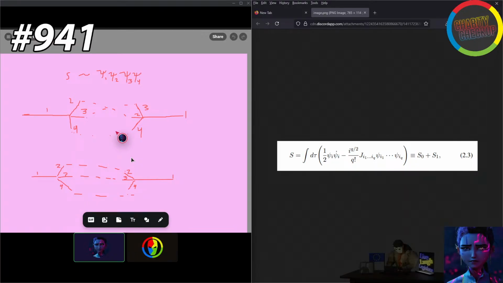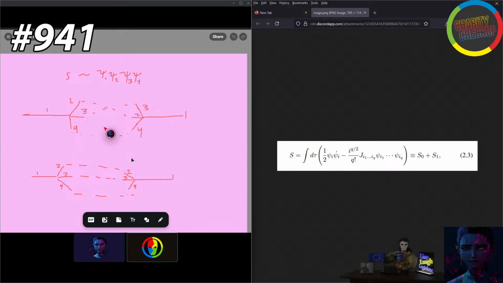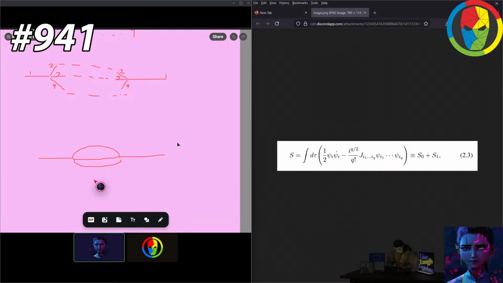You want to know all of them. So you want to see all of the different ways of the interaction. Okay. So one Feynman diagram, in just this diagram, by the way, it doesn't matter if I write it round or straight. These two are the same thing. Yeah, it makes sense.